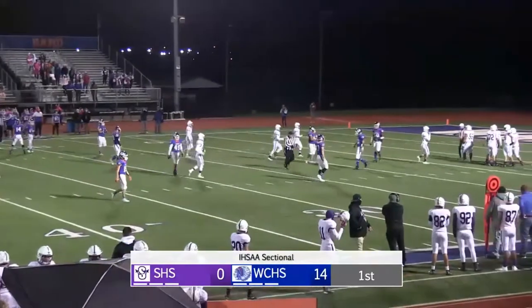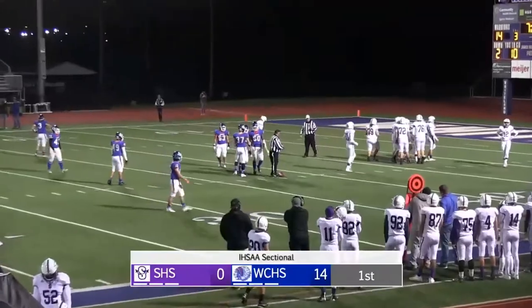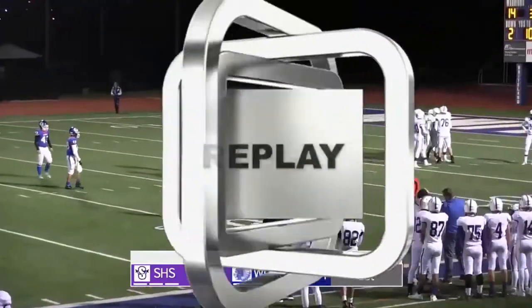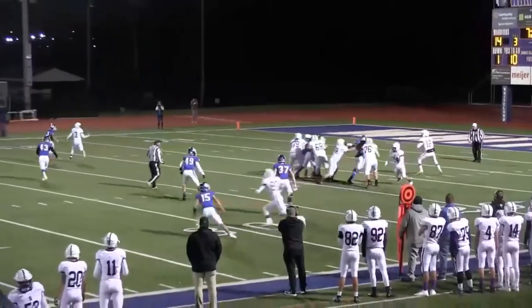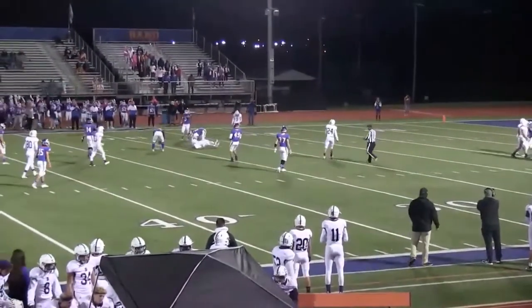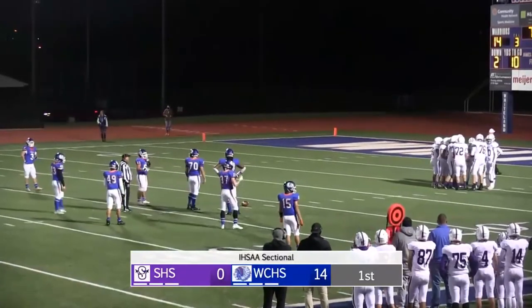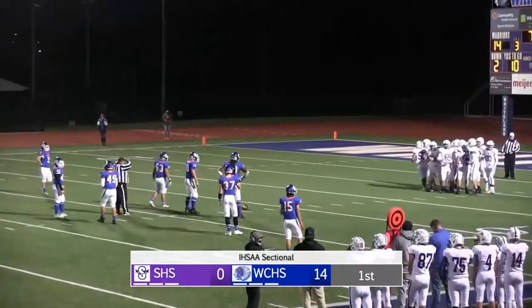Yeah, I don't know if Lucas can get this replay up for us, but number 50, Lenario Greer, got right through their little step to his left with a swim move and plowed him over. Yeah, you see Rubel had no time at all. Great pressure by Lenario Greer there. Good job by Lucas getting that up for us. Thank you.